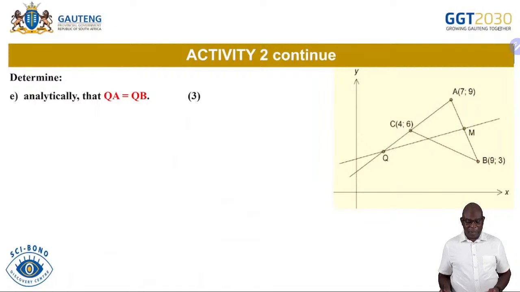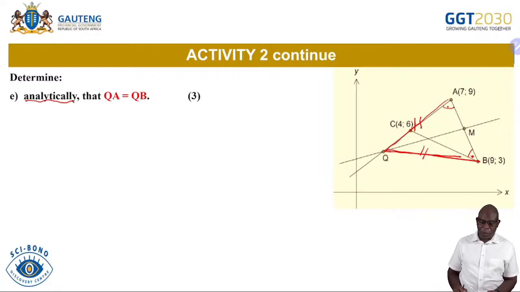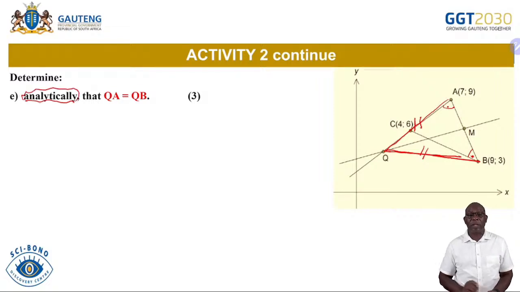Now, that next question says, determine analytically, because we can still do this geometrically, but they're saying analytically that this line here must be connected, and we need QA, this line QA here, equals QB, that these two lines here are equal. For them to be equal, because they've said analytically, it means that I'm now going to use the formula that are in analytical geometry. Other way to do it will be to make sure that you get these two angles to be equal. But that will be a big challenge for you. So that's why they stated it categorically that use analytical methods to do that question.